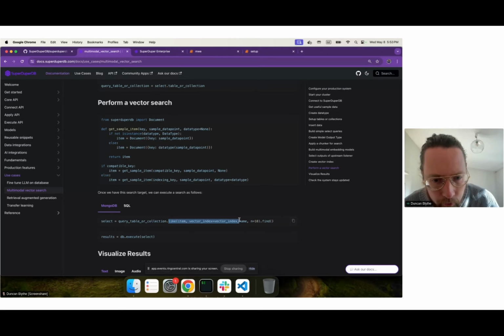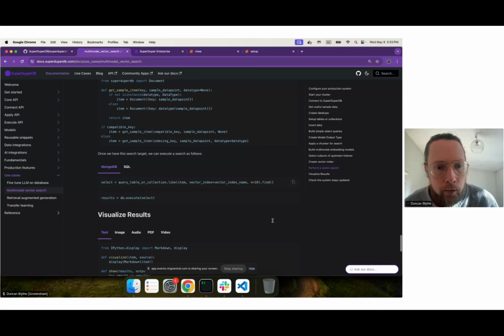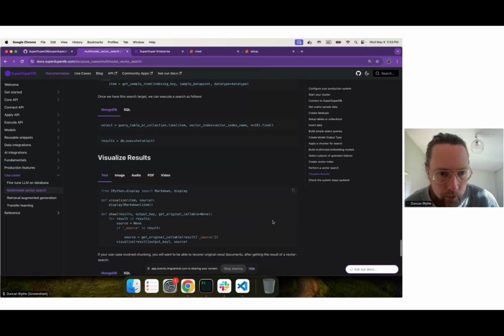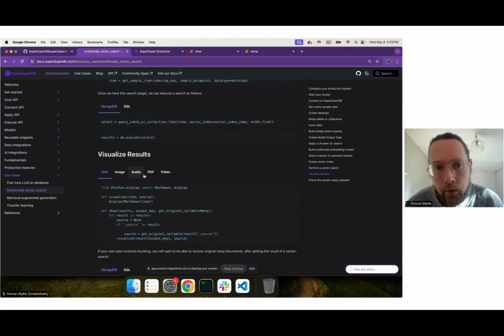And the item here can be the image, the video, the audio, or the text. And yes, exactly, you're going to be able to search through your data and then also post or pre-filter the results using the query API of your database of choice. And when that's done, this is just us showing the results. So that's to give you a flavor of how flexible the system is and what's possible.